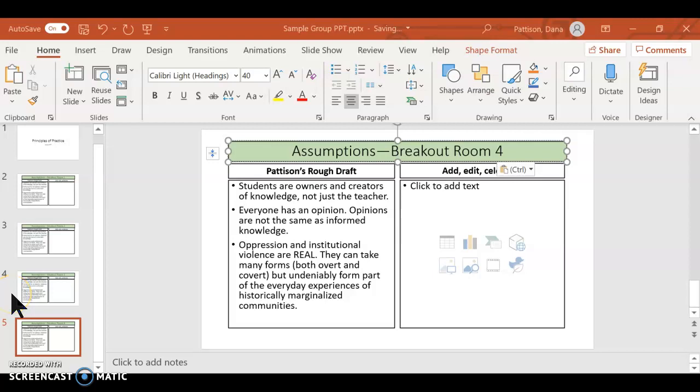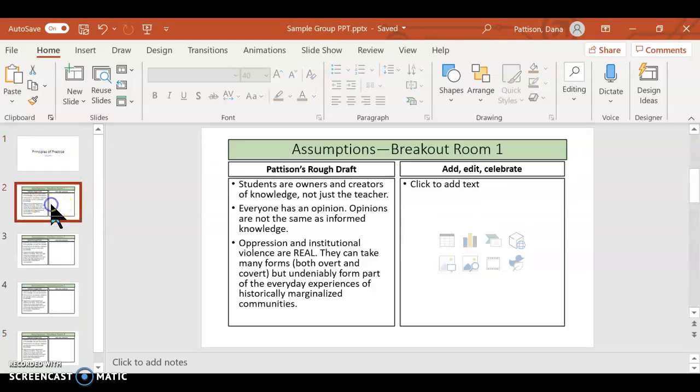Hi everyone, today I'm going to show you an engagement tracking activity that I've used in my classes while students are in breakout rooms. One thing that I've tried is I make one group PowerPoint for the entire class, and it'd be one for each class period if you have multiple sections of the same class.